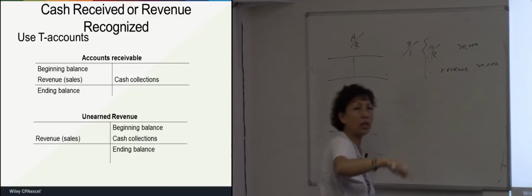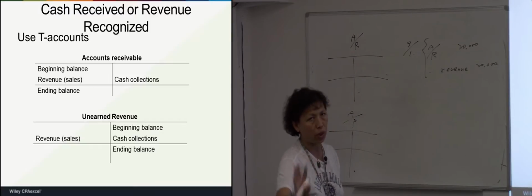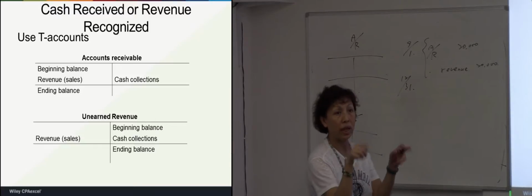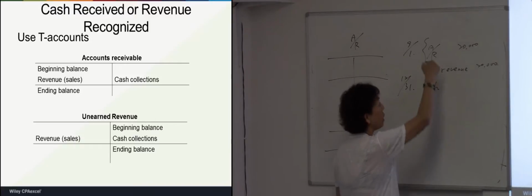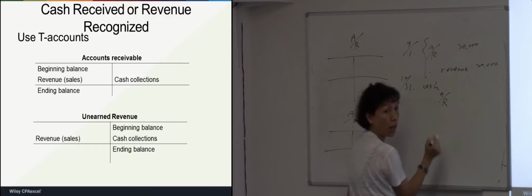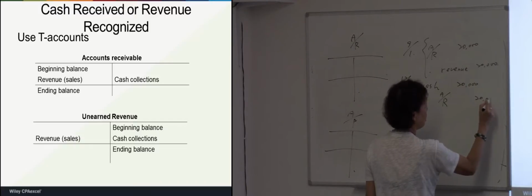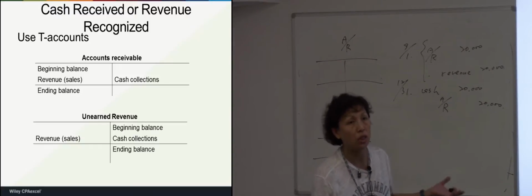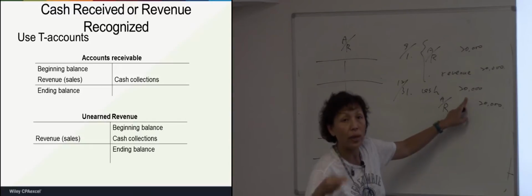If we give the customer 4 months credit, then on December 31st, we expect to receive cash from the customer. So I put cash on the debit side, and then I move AR to the credit side, also for 20,000. Of course, if the customer pays you only 10,000 instead of 20,000, then you should record the transaction only for 10,000. It depends on how much cash you actually receive from your customer.